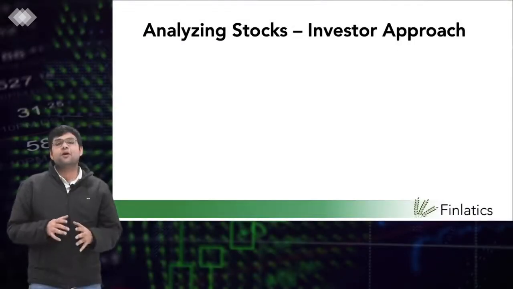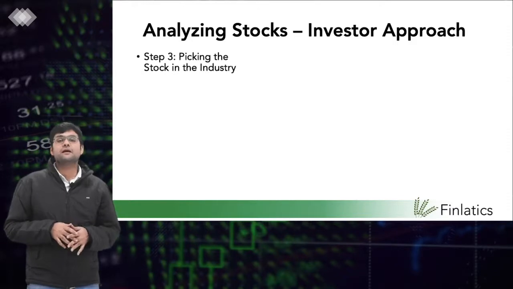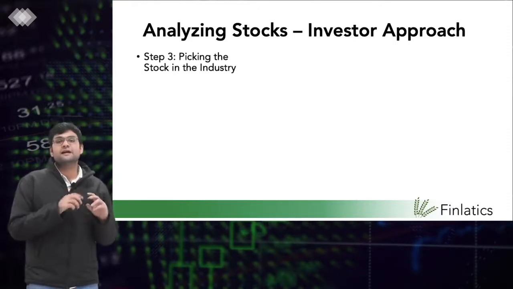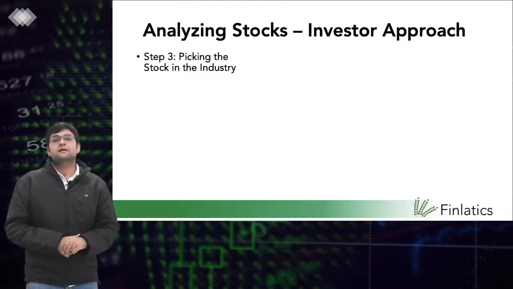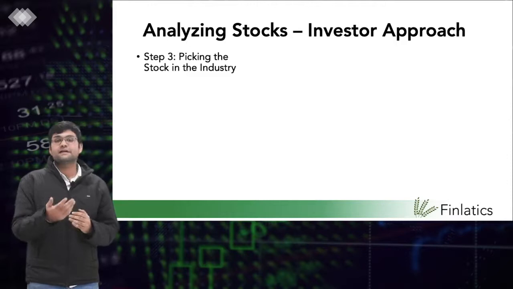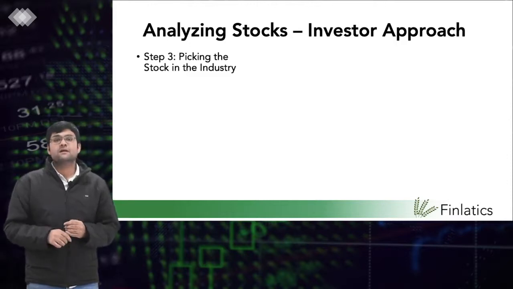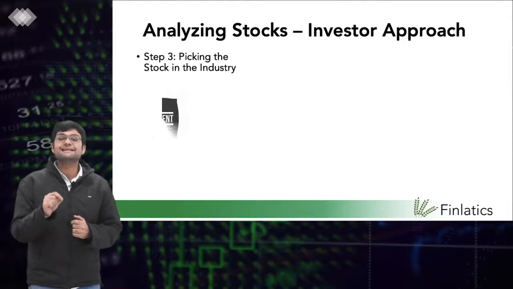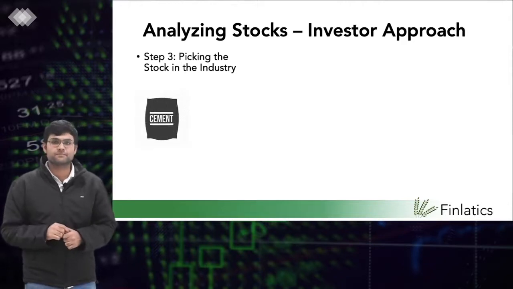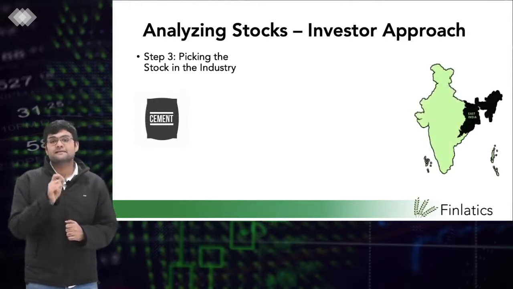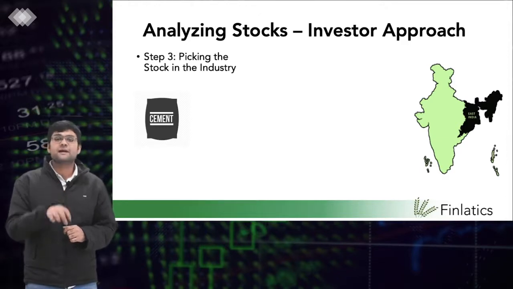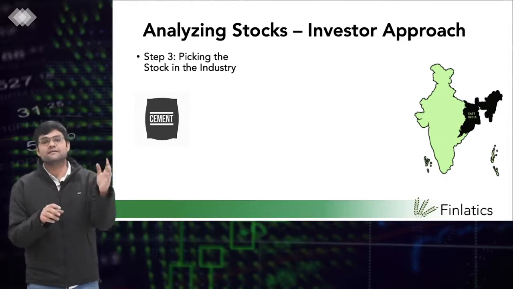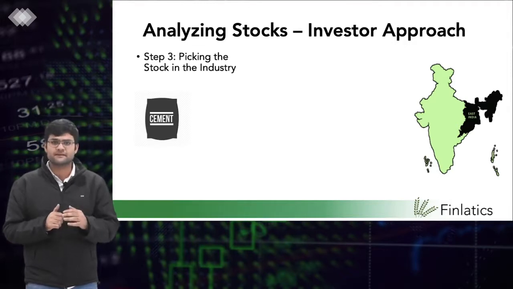The last step of this approach is to pick a company from the industry that you have selected whose stock you would like to purchase. As you know, and as you can recall from the previous section, you decided now to invest in Eastern Indian cement companies. These are those companies that have manufacturing facilities in Eastern India to take advantage of the localized nature of the cement business and the government impetus on infrastructure projects in the East.